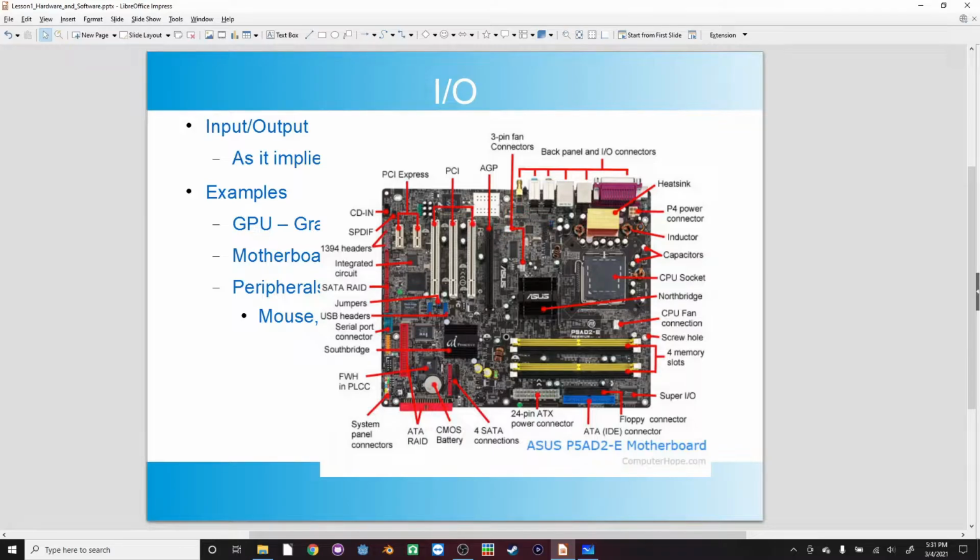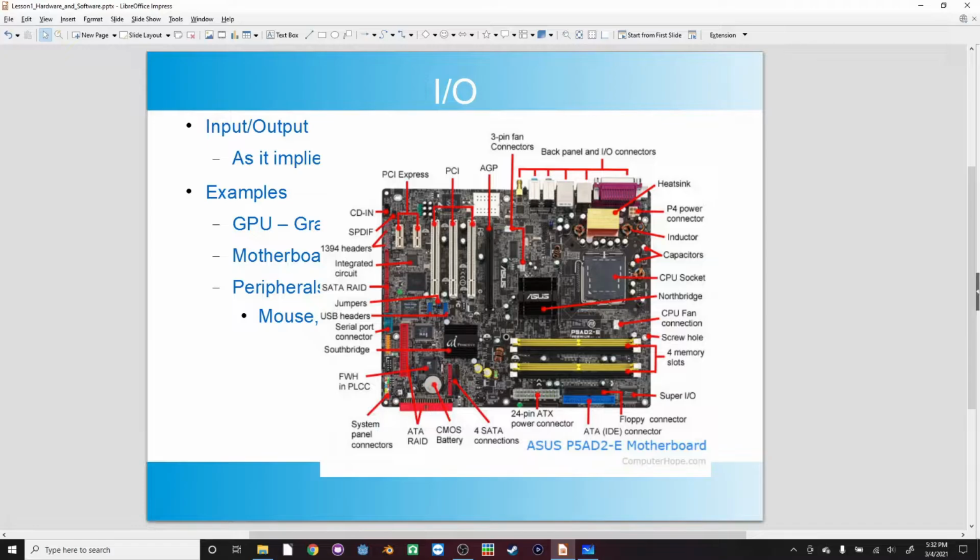Like the memory is connected to the CPU, which is right here, CPU. These are where you would insert memory sticks. This is where you would probably put the graphics card and maybe a high performance network card over here or something like that. But all it does is connect everything together. Right, there's some ATX pins for power, and these pins would probably connect you to your hard drive. Anyways, the entire point of this whole thing is to connect everything together. That is the only point of a motherboard.